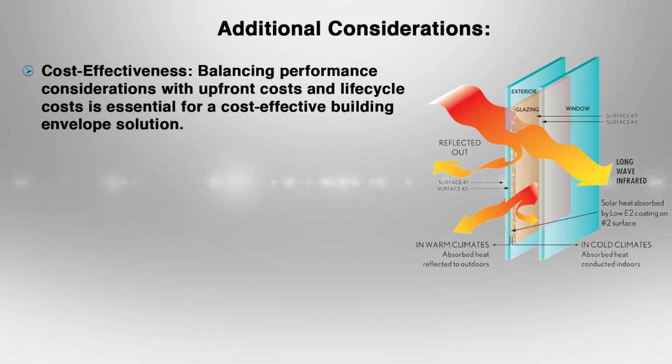A well designed building envelope is essential for creating energy efficient, durable and comfortable buildings. By understanding the function and selecting appropriate materials for each component, builders and designers can ensure that the building envelope performs effectively in managing heat, air, moisture, light and sound. This holistic approach leads to enhanced occupant comfort, reduced energy consumption and increased building longevity. Through careful planning and execution, the building envelope can significantly contribute to the overall sustainability and performance of the built environment.